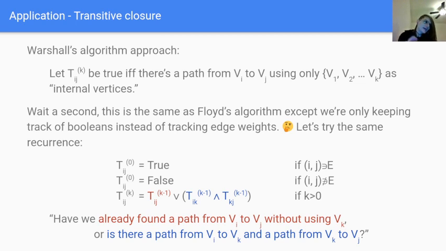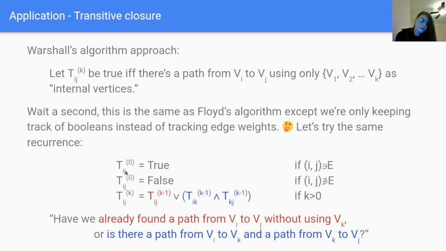Instead of the length of the path, we just want to know, is there a path at all? But we're going to use the same approach, the same construction, saying we're only taking the first k vertices at a time. We'll grow our k layers, growing to the next k layer by deciding whether we want to include v sub k or not. Then we just reuse the same recurrence. Here are our base cases.